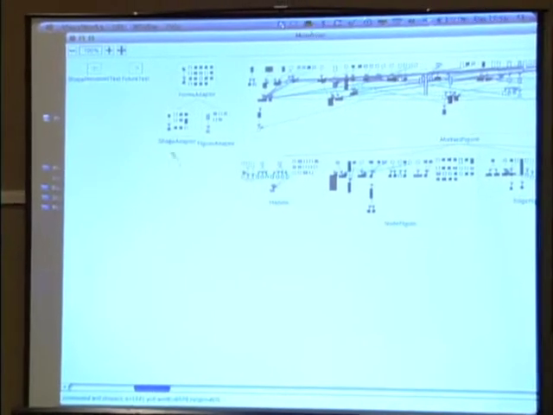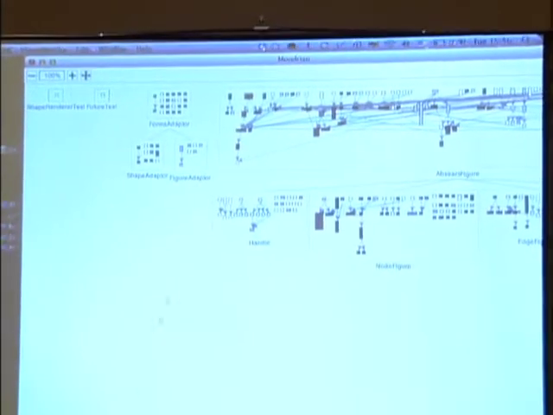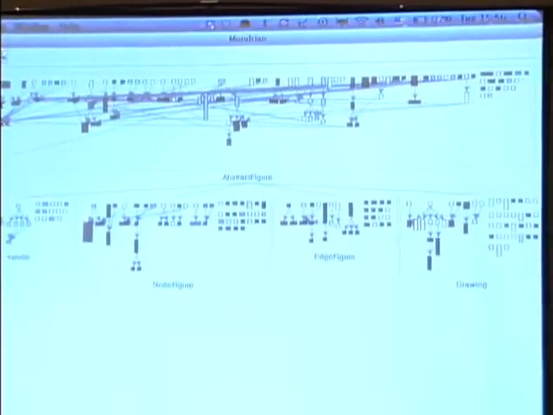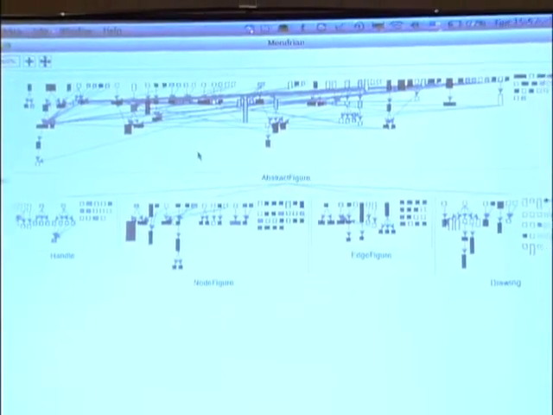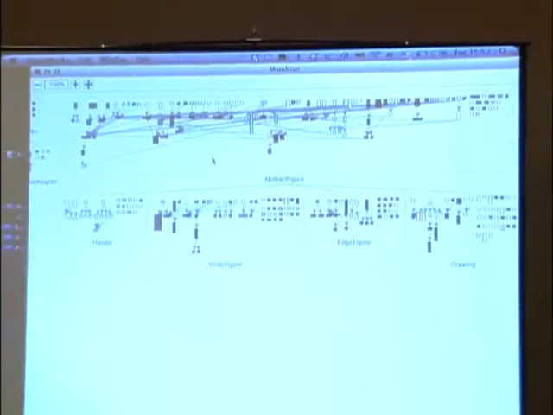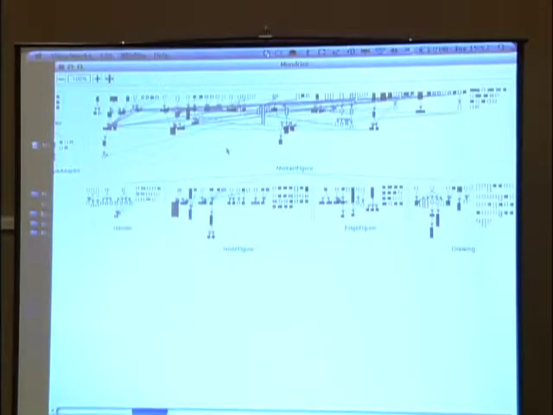And here you can see the different hierarchies. So here you have like a monster, an abstract figure. This is the root, in the visual expression of Mondrian, the root of the different graphical elements you can have, and this root often is complicated.